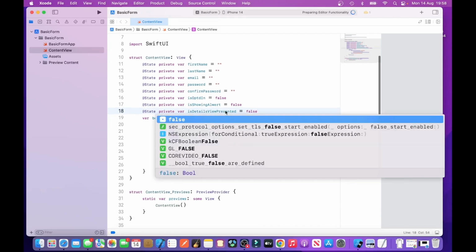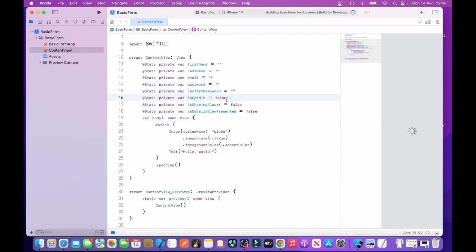So the next thing we need to do is create a computed property.